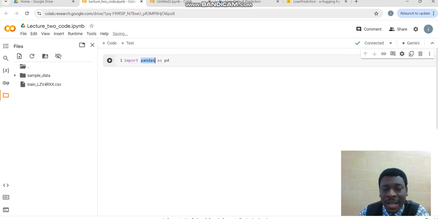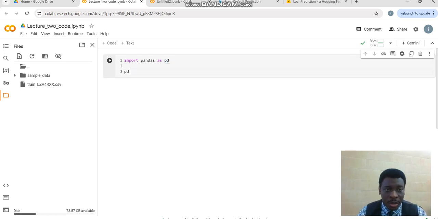So think about a package as, for example, your lunchbox, and within that package you have your cutlery: your fork, your knife, your spoon. These are functions within that package. We would import this package, your lunchbox, as PD for short, and then within it we can begin to access functions, like your spoon, your fork, your knife.